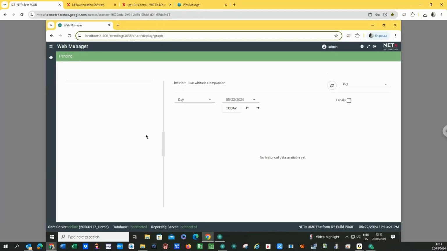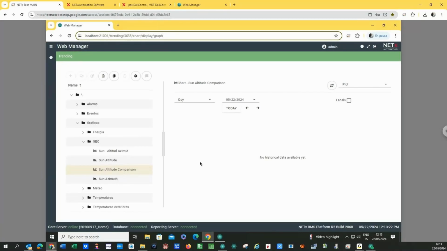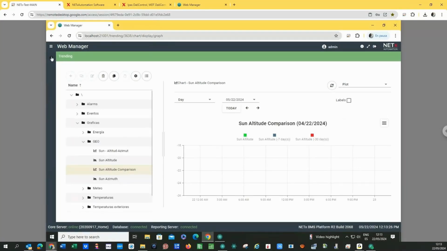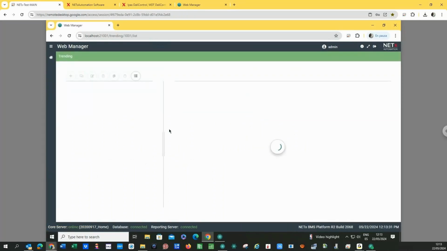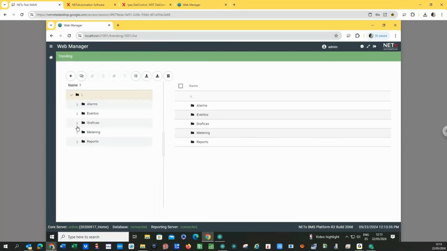So, the computer is very small and takes time for it. About the metering, it's very important to have trendings defined before. We need some trends about the different energy consumptions.